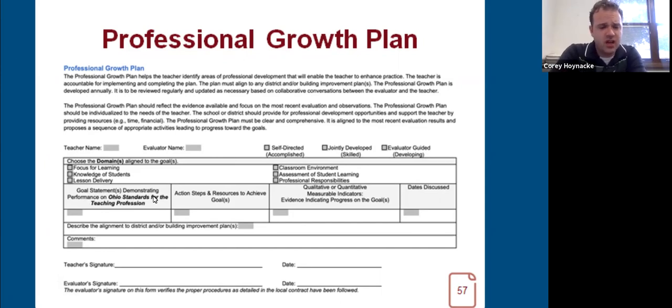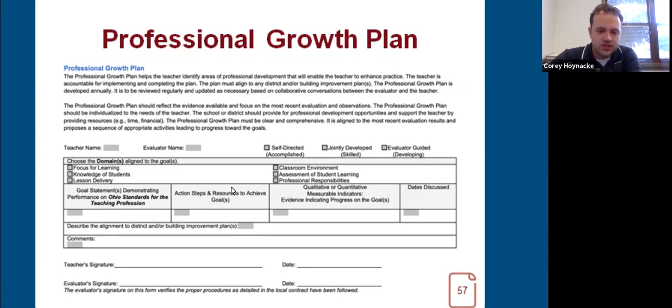In this portion, and you'll see a link in the next slide if you haven't looked at them before, you want to think about what am I doing as a teacher? How am I going to grow this year? What do I want to focus on? And wording that in a way that, again, going back to that SMART goal template is one of the ways that you can really develop a strong goal for yourself for the year. And then if you would like to, you can take a look at those standards for the teaching profession, because those will definitely help you out and maybe give a little bit more direction there as well.